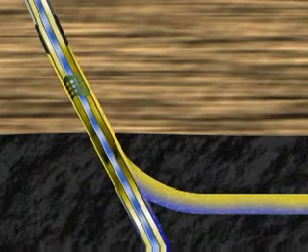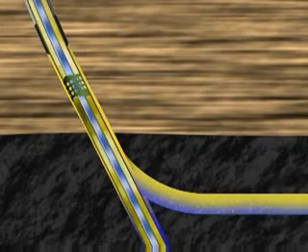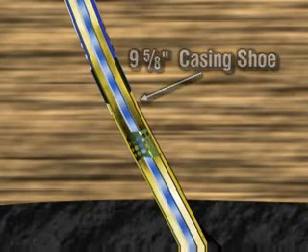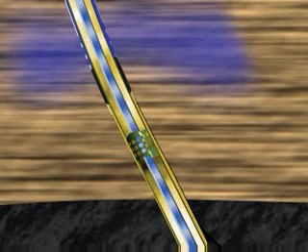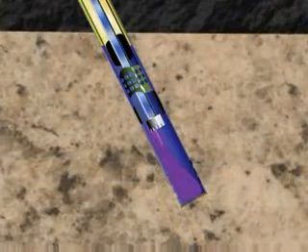If the formation water is suitable for use, this process is complete. If the water has high salinity and needs to be re-injected, two options are available. If the water injection zone is in a formation above the 9 and 5/8 inch casing shoe, the water returned to surface can be pumped back to the outer annulus between the 9 and 5/8 and 7 inch casings and forced into a suitable water injection zone through perforations at any point in the casing. If above coal seam injection is not feasible, the ESP can force the water into the zone adjacent to the sump area. This injection system can handle both the produced water from its own production as well as produced water from other wells.